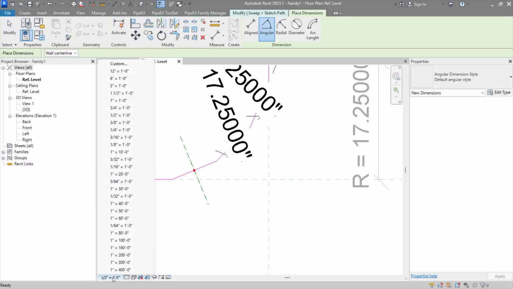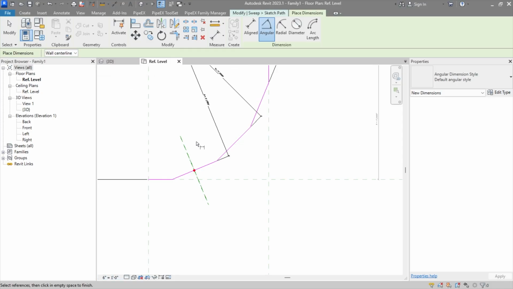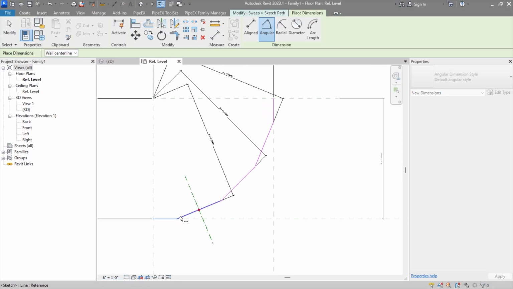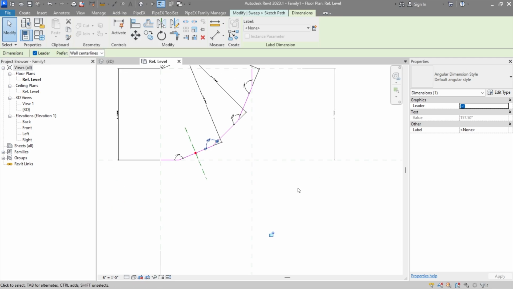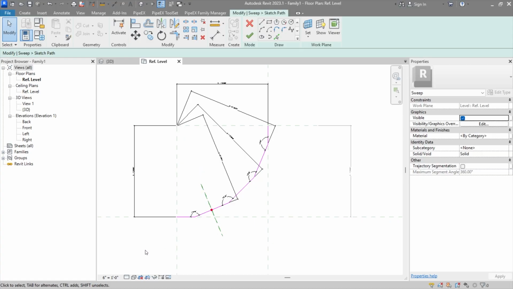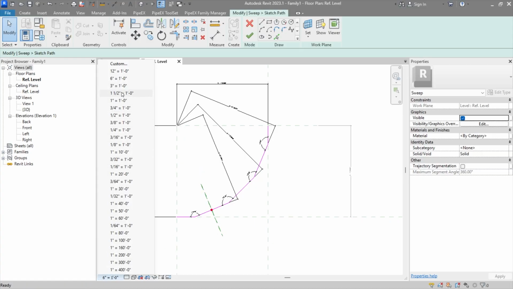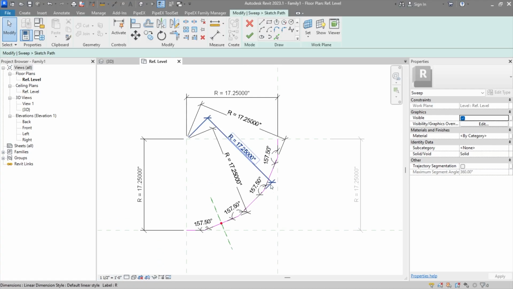Also, do not forget to add an angle constraint, just to ensure that those lines will always be in the right spot. Just add a lock here. Ensure it's locked. And this is it. It's all about the path.